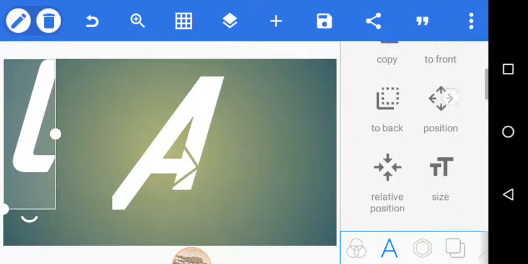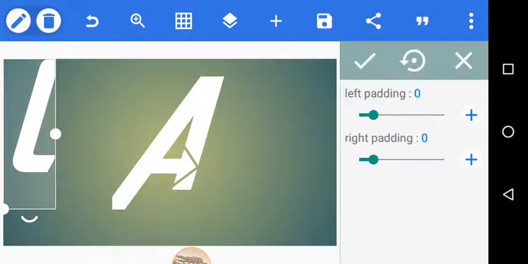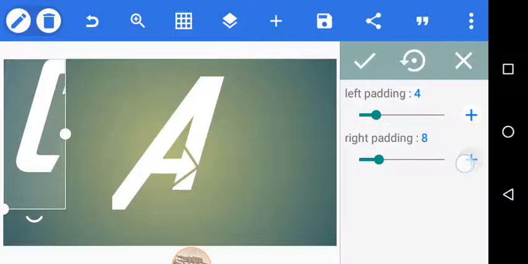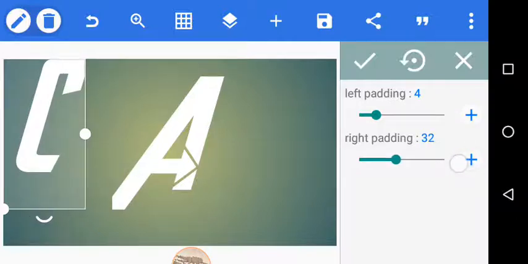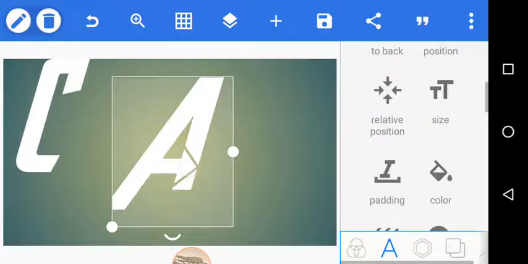So also the same, I'm going to increase the padding. Okay, so the font of the C, we can change it later if we want to. So basically, let's work on this over A. That's basically what we need right now.